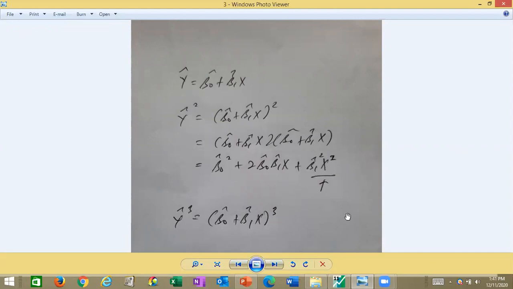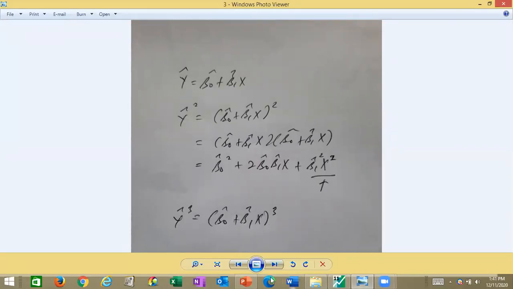You can also include the power of 3 of the fitted value y hat, so that we also want to know whether x to the power of 3 can explain the dependent variable a bit better.